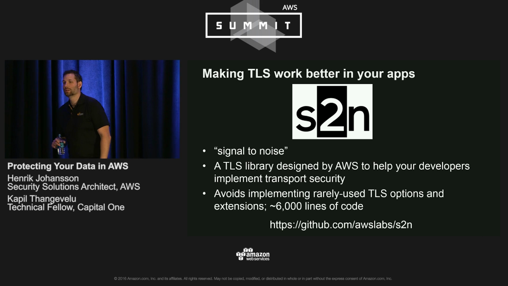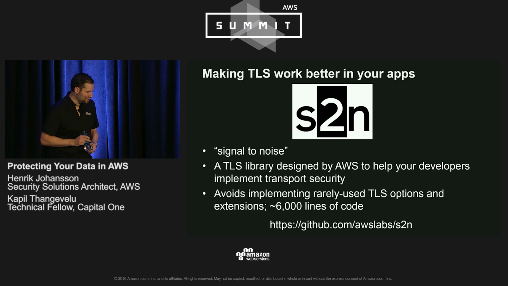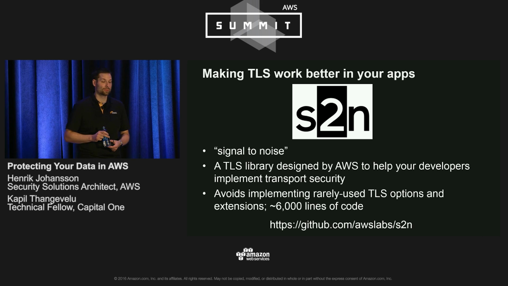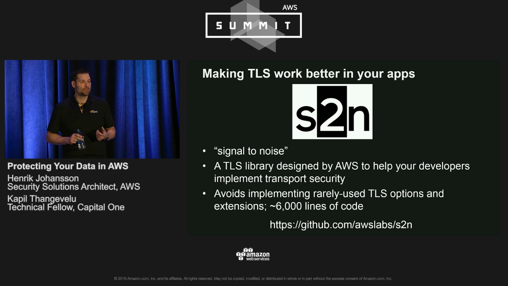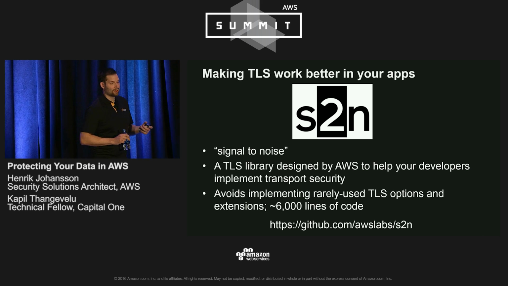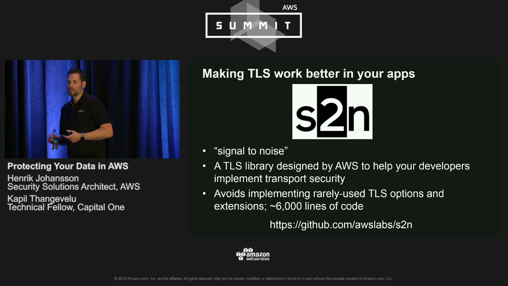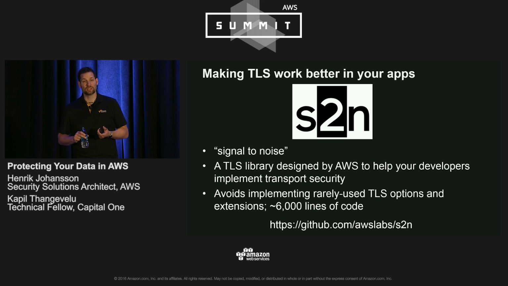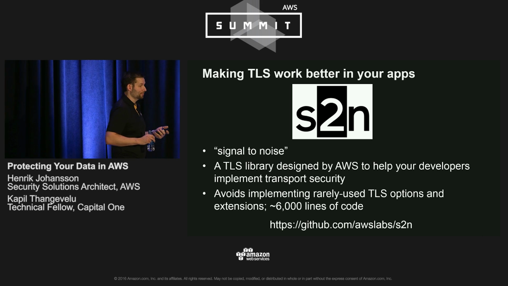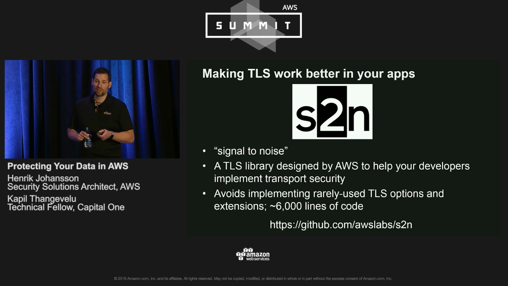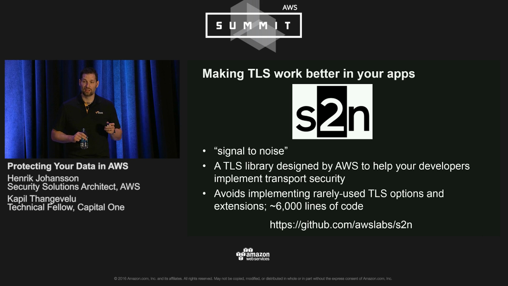The next thing I want to mention, I don't know, again, has anyone looked at S2N? Very few hands. So S2N is an open source library, the project that we provide, which is called Signal to Noise. It's essentially a TLS library that we have designed ourselves to help developers who want to implement transport security using TLS. The key benefit here is that it's a very small library. It's about 6,000 lines of code. We have stripped off a lot of the extra and rarely used features of the TLS options that developers and services really don't use, to get down to a really fast, small protocol with a much reduced attack surface. So if you're interested in it for your developers, check it out. It's on GitHub under AWS Labs and S2N.